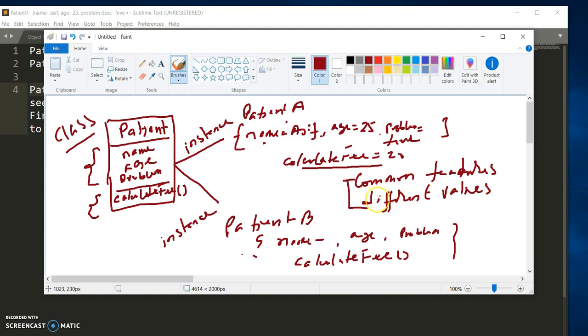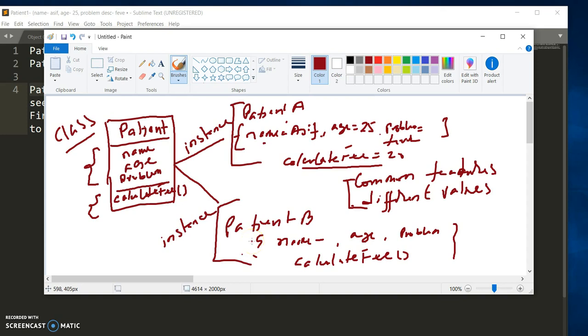So these common features and different values give us 2 different instances. Again, this is a blueprint, a template of the patient, like what the patient will look like, and this is the actual implementation of the patient, like what patient A is or what patient B is.